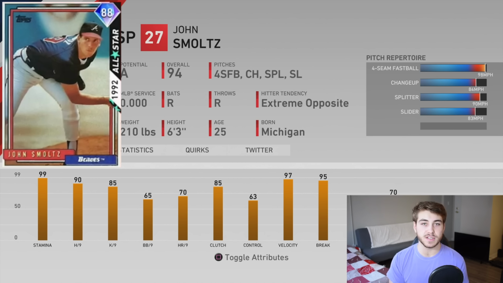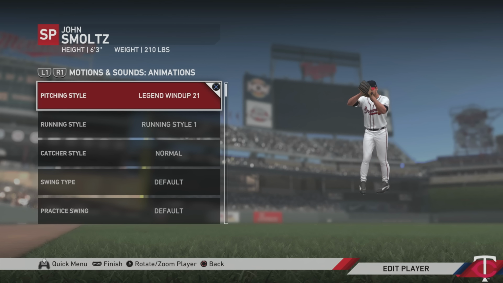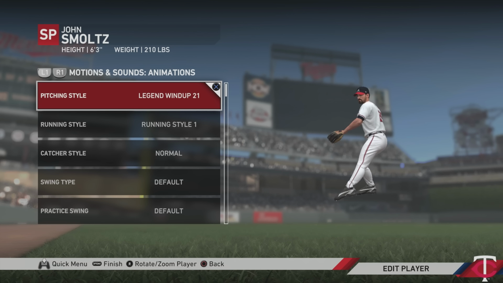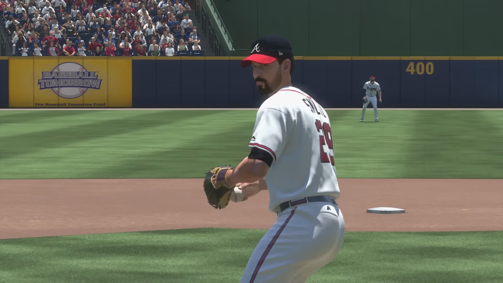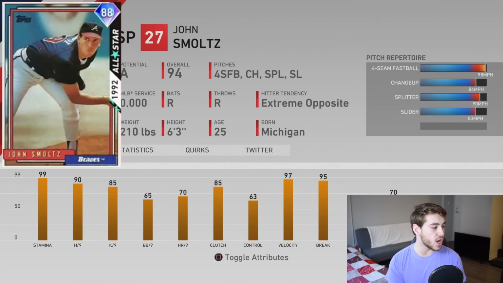This is going to be John Smoltz, the third of the trio of the Atlanta Braves starters. And this one is a little bit unique, a little bit different from the other ones, finally. So this John Smoltz card is from 1992, his All-Star variation. He had a 2.85 ERA, .224 opponent batting average, 1.16 WHIP, 246.2 innings pitched, 215 strikeouts, 80 walks, and 9 complete games.